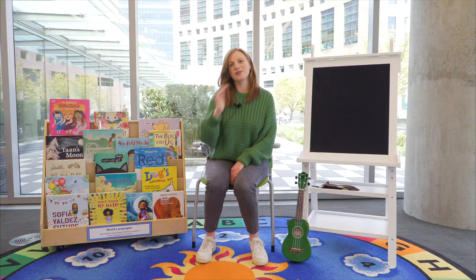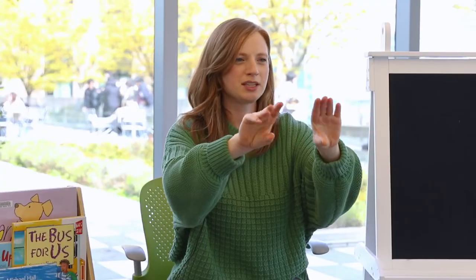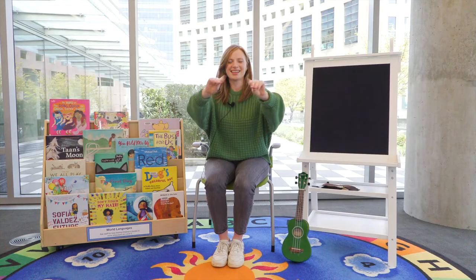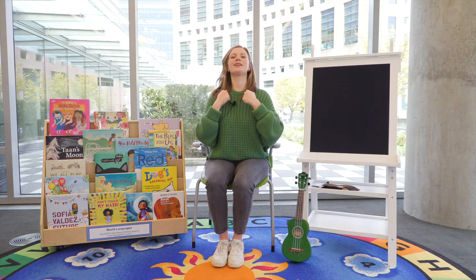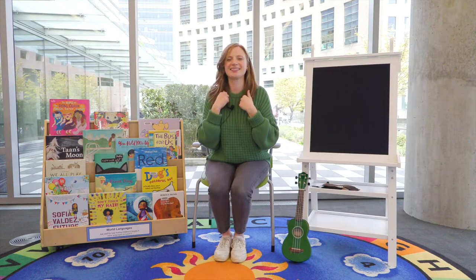Excellent. We have orca whale, then we have little sea scallops. For our sea scallops, we're going to pinch, pinch, pinch our fingers and thumbs together like this. Excellent. And we have sea otter. For sea otter, you can pretend you're a little sea otter floating in the sea like this, and you can just thump your chest. Sea otter. All right, let's try this song.